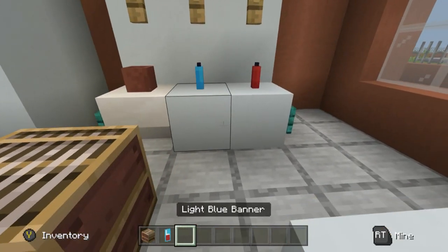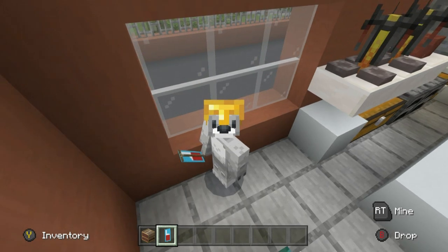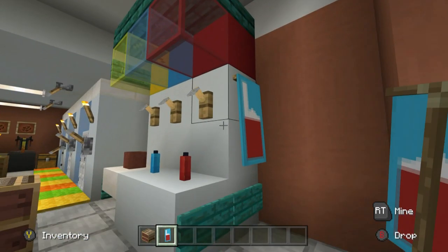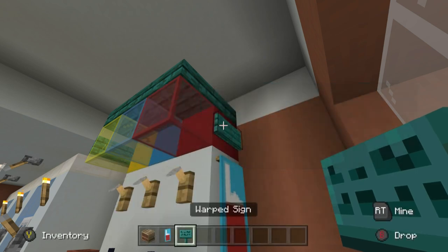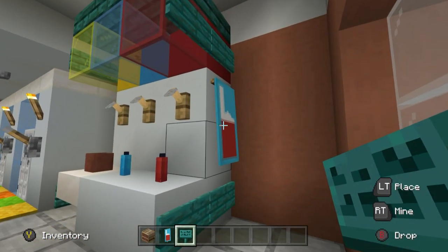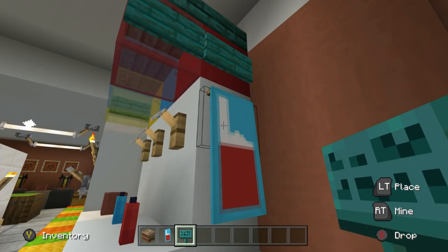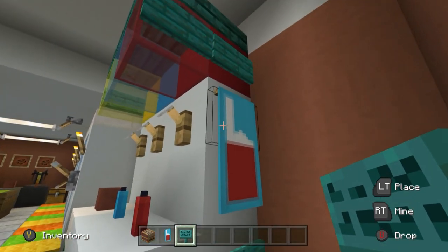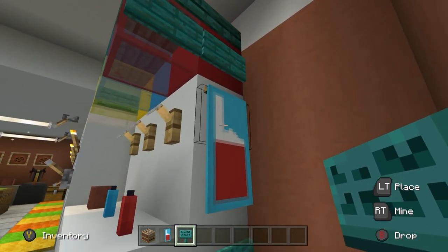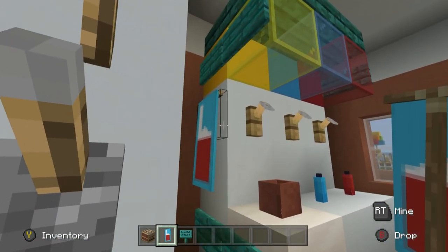Place the banner in the middle where we have the two rows of exposed white concrete. Hopefully you can tell that this is a straw, this is the top of a plastic cup, and the actual slushie is inside. If you want, you can put the straw on the opposite side, in the middle — you can change it around.